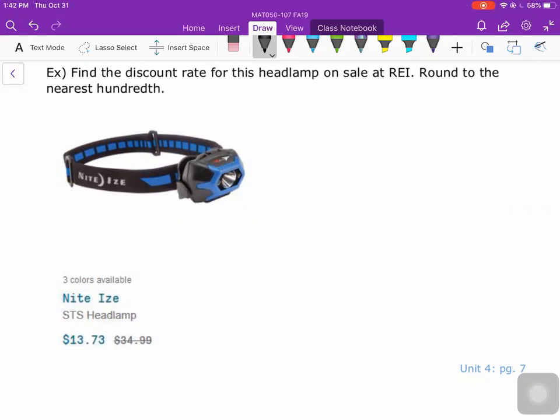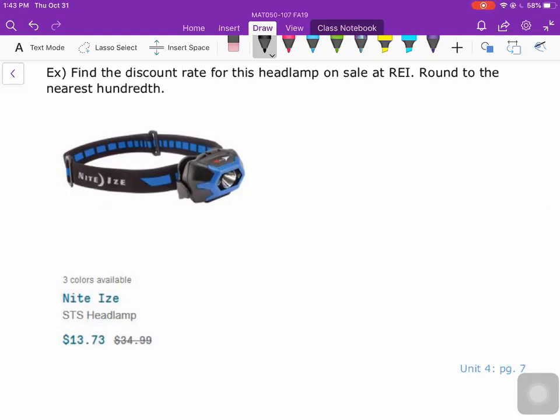Give me any example. Yeah? Bingo. They say, oh, these are 50% off, right? So you have the original price, and typically they'll give you that discount rate. But I'm giving you an example here where REI hasn't given us the discount rate. They've given us the original price, but they're saying, nope, now you get to buy it for $13.73. So that seems like a really big discount, right? But how much of a discount really is that?